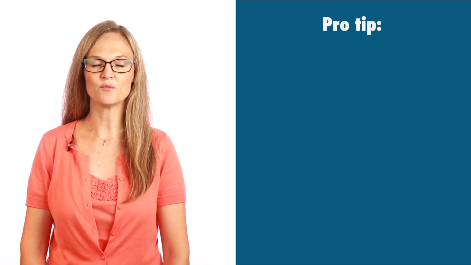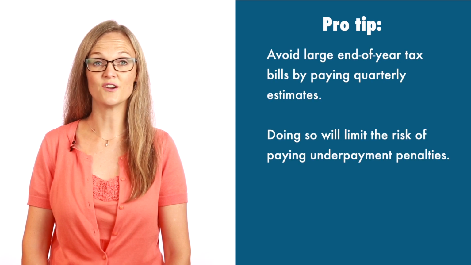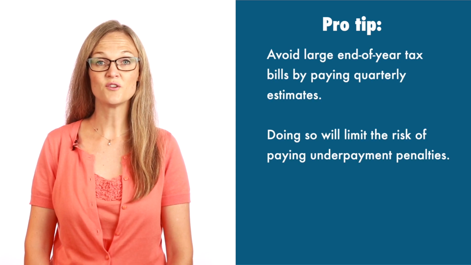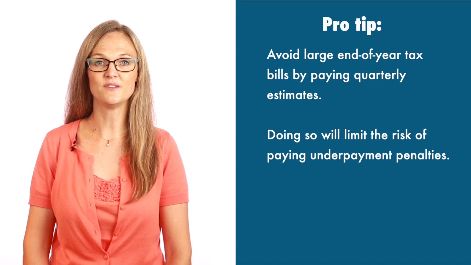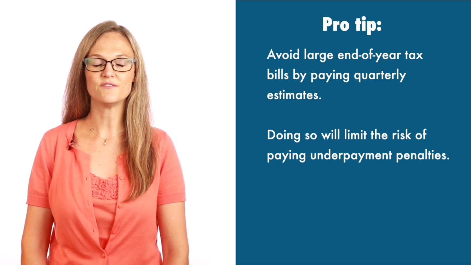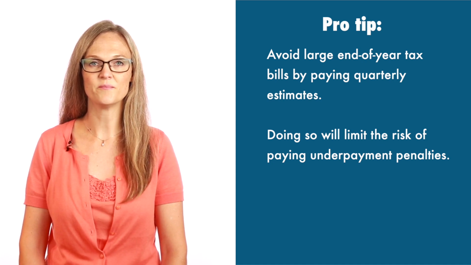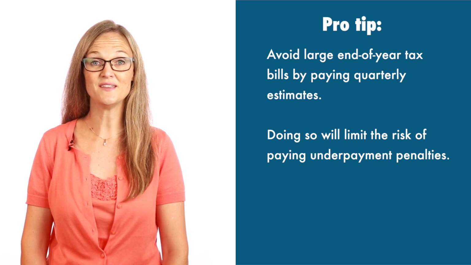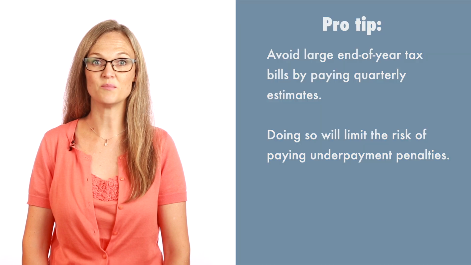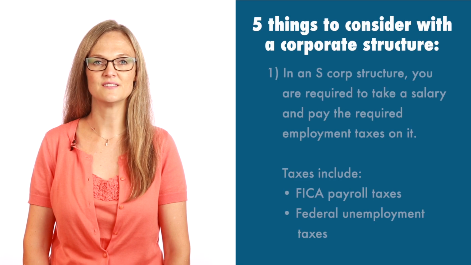Often, business owners will pay quarterly estimates to avoid large balances due and/or underpayment penalties on their individual tax return, which will occur if taxes are not paid in throughout the year. It is best if you have a personal tax planning strategy to help minimize your tax burden as much as possible. Where things get more complex is when your business is structured as an S or C corporation. Here are 5 things to consider related to corporations.